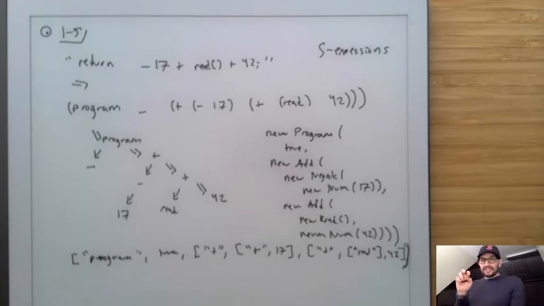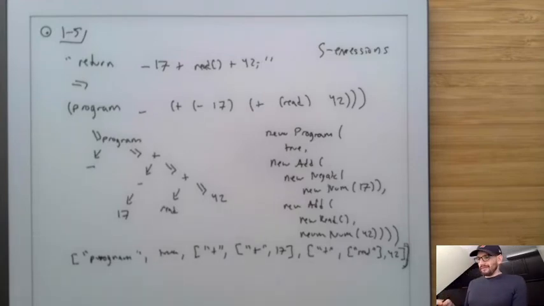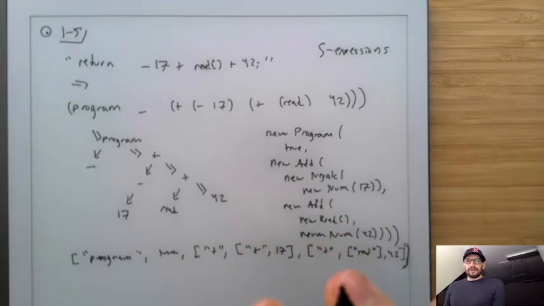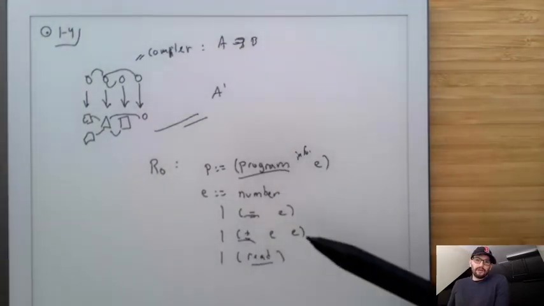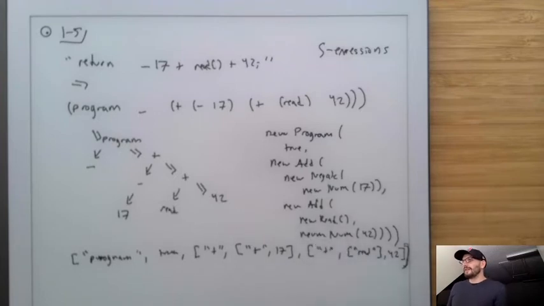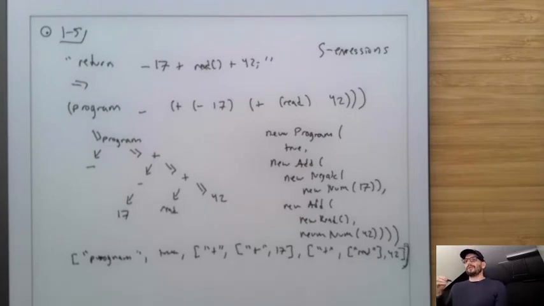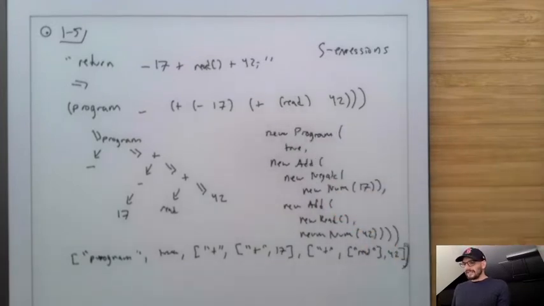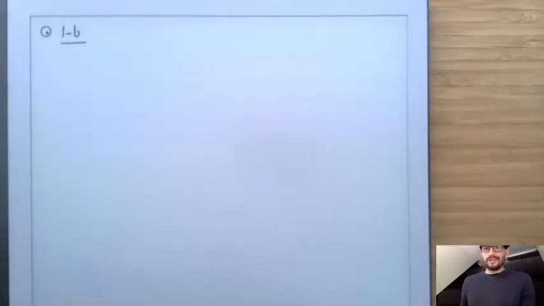Everything I've talked about corresponds pretty much one-to-one with the tasks of the project list. We've talked about what R0 is and how you could represent it as data structures in your language. Task one is to define data types to represent R0 programs in your language. Task two is to make a pretty printer for those so you can see them. Then you'll write a bunch of programs. Next, we want to actually interpret them — we're going to literally do that diagram where we interpret our program, compile it, and then interpret what comes out to verify the answer.